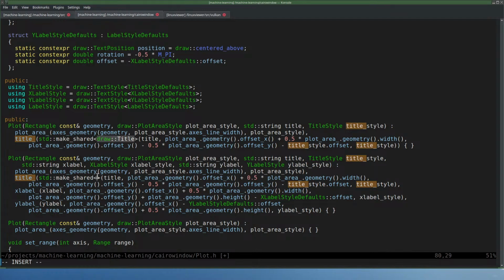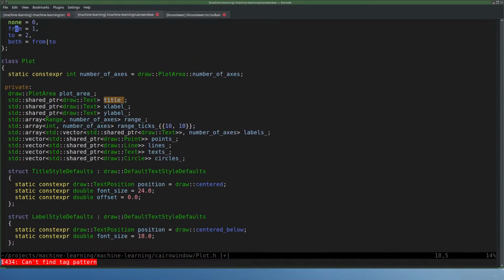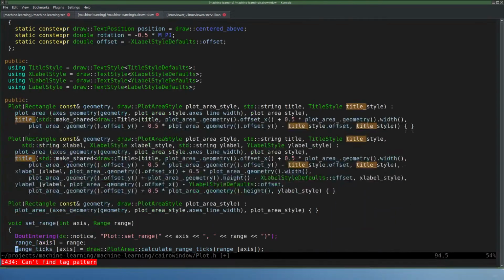The title is scary, not highlighted. What the hell is it? Oh, we don't even know what title is. Shared pointer or draw text. Text. Whatever type. Title. How on earth?